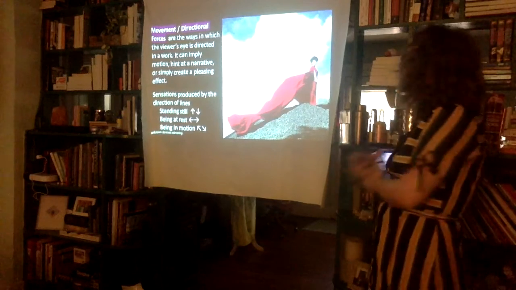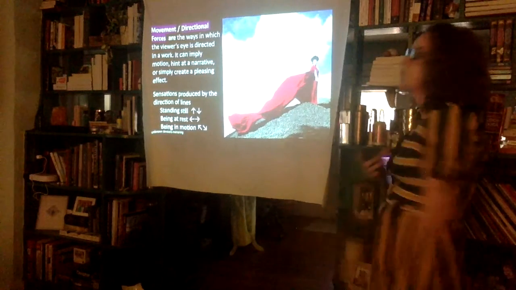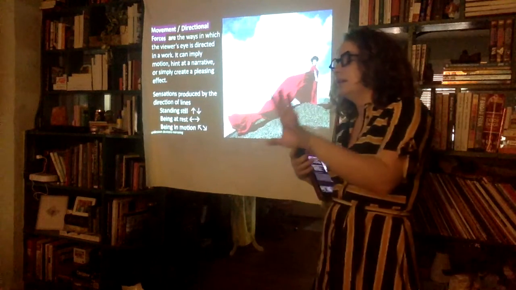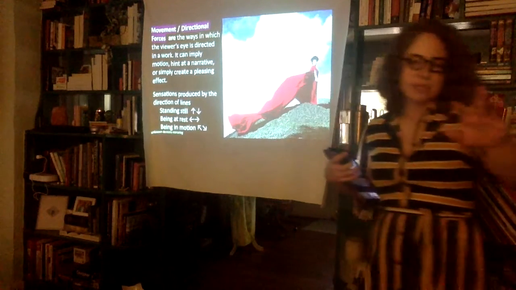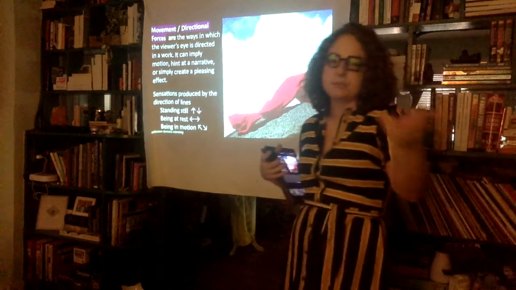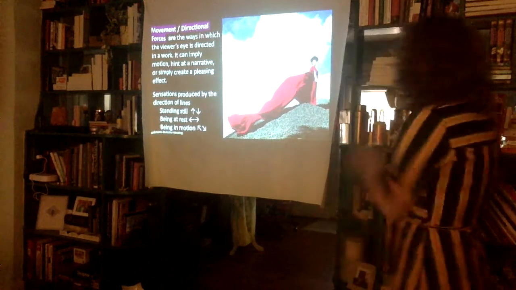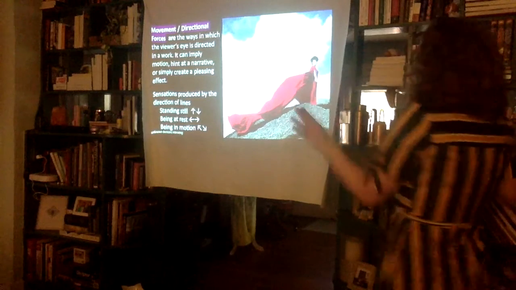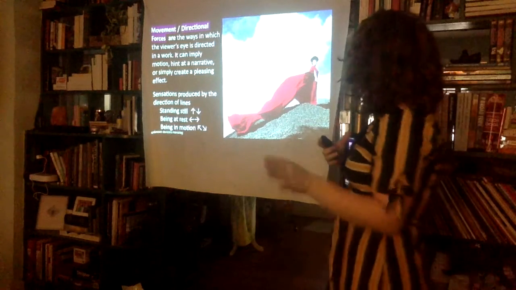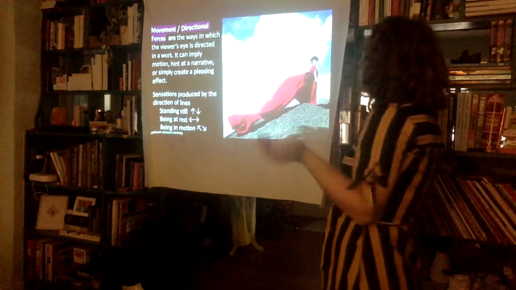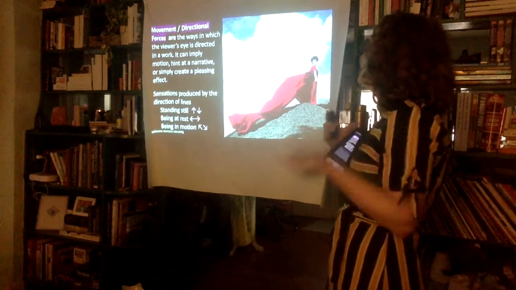Alright, so movement / directional forces. This is like the same thing, but in the text it says directional forces, and some other places you'll definitely see movement. So, you know, it's interchangeable, whatever. So that is the ways in which the viewer's eye is directed at work. It can apply motion, hint at a narrative, or simply create a pleasing effect.